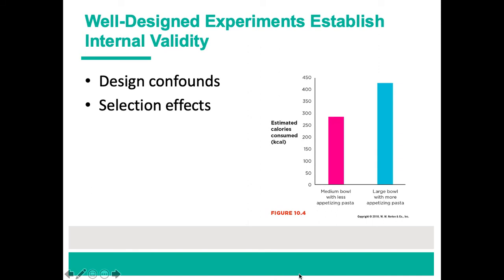So well-designed experiments, we say, establish this internal validity through ruling out things like confounds. Confounds, for example, could be almost anything, right? Could be bowl color, could be other things. So those are what we call design confounds that are within the methodology. But of course, selection can also be sort of a confound as well when people are selected for a study, maybe for some reason. So there's a variety of reasons, personality-wise, volunteerism related to that, as well as things within the nature of the study itself that should be looked to for sort of confounding effects, because then many times you can rule those out in experimental studies.